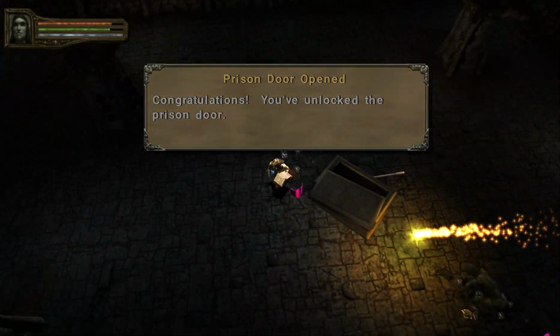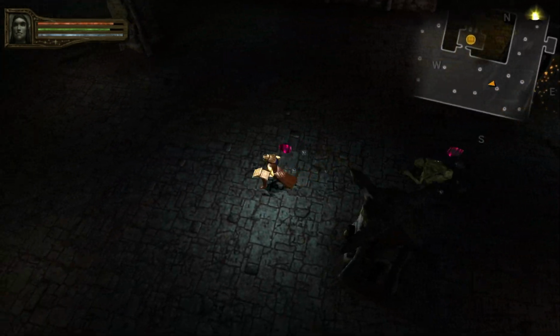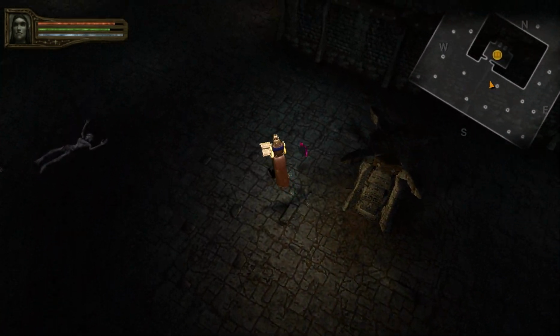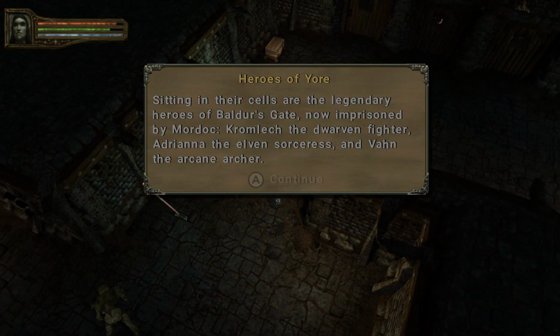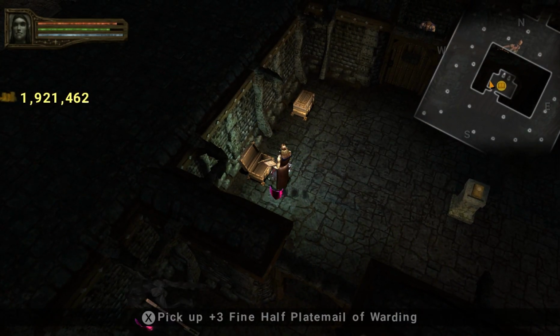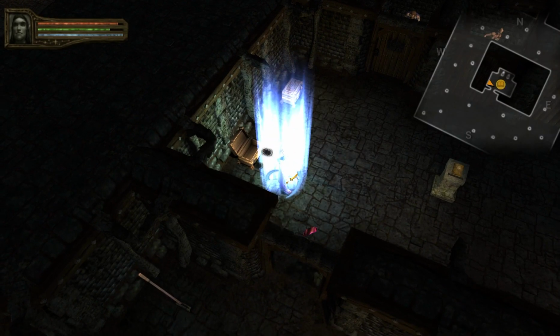There it is. You unlocked the prison door. I think that stops all the crazy fireball nonsense, too. Alright, let's recall really quick. Let's sell all this junk.